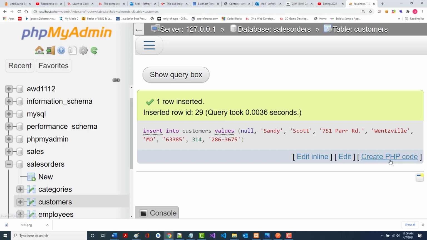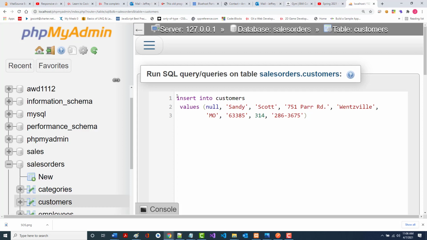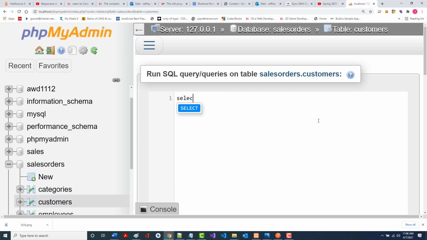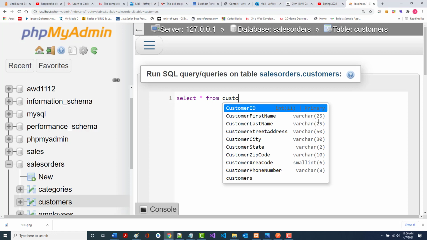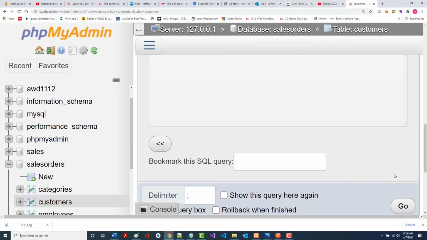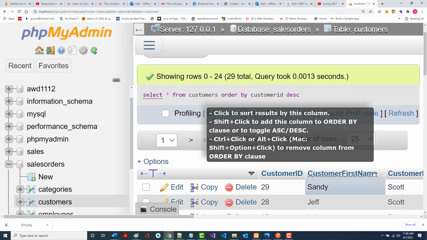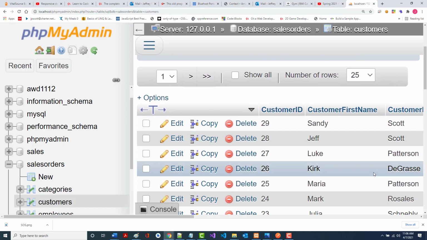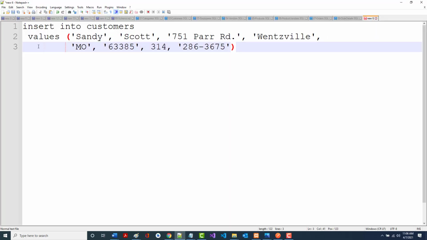Now, if I go back in there and look at this, again, I'm going to run the query, my select star. And now what am I going to do? I'm going to say this: order by customer ID descending. Okay? Why? Because I want to see if my wife and I are both in there. And there's Sandy Scott, and there I am. See that? So look on the screen, if you would, one last time, please. This will work.